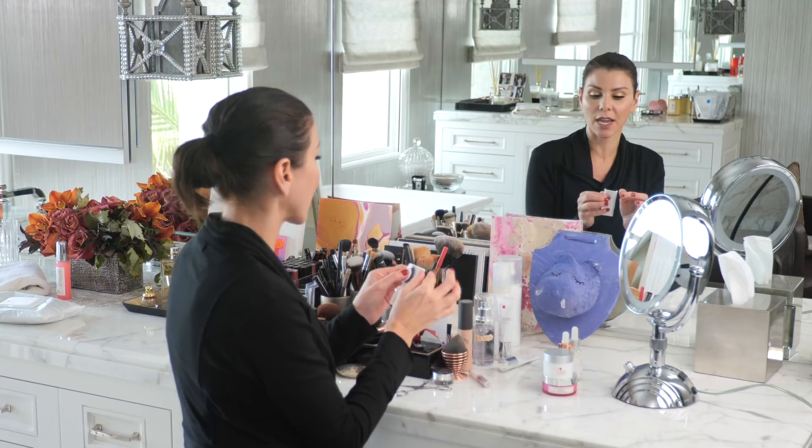Then you're going to want to blow on it so it's tacky, and put it in the shape of your eye. Look down and apply. Oh, I think it's going to be a good day! Look at the difference between a lash and no lash — it really just makes the whole eye open up and pop and look great. I actually feel most dressed once I have my lashes on.